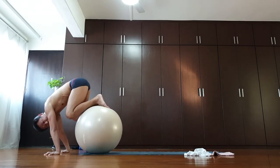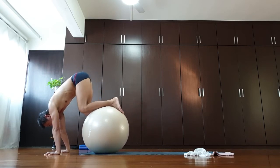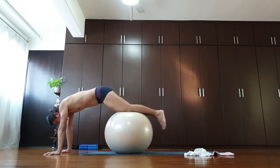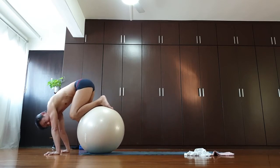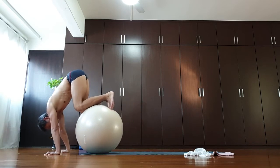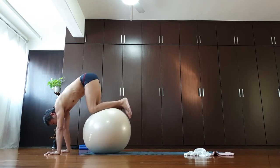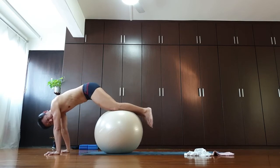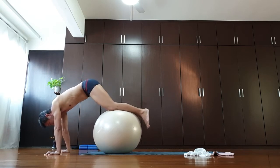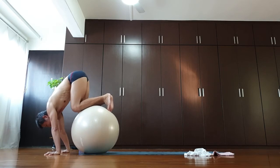7. 6. Try to go deeper forward a little bit more on every set. 5, 4, 3, 2, and last one. Now I'm going to hold it here.